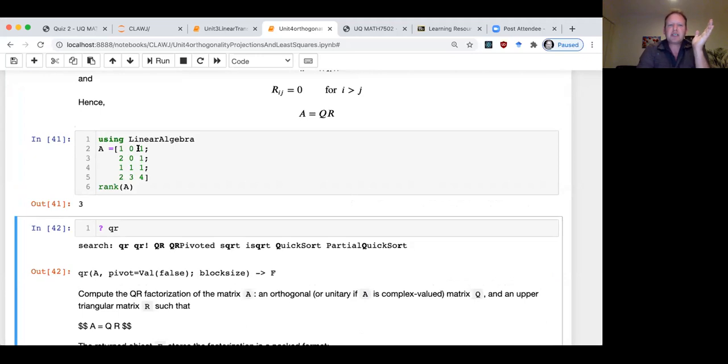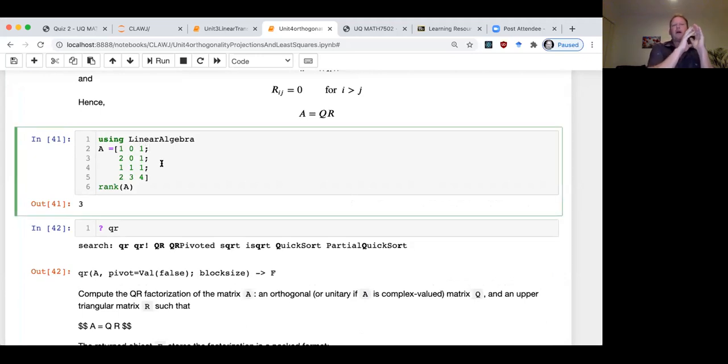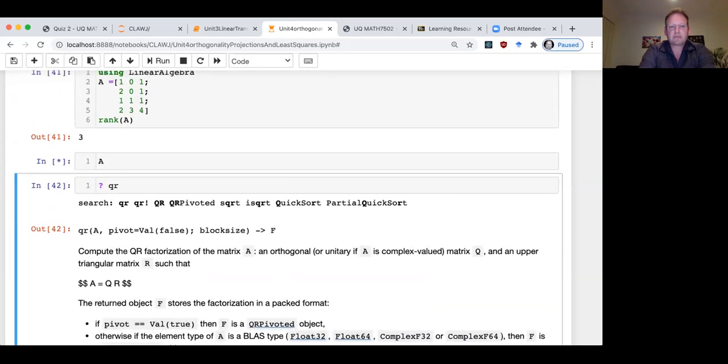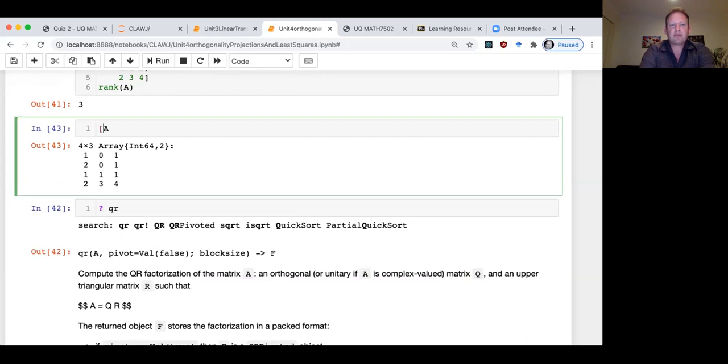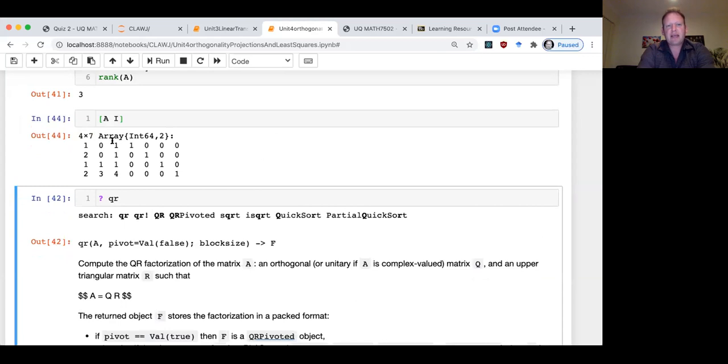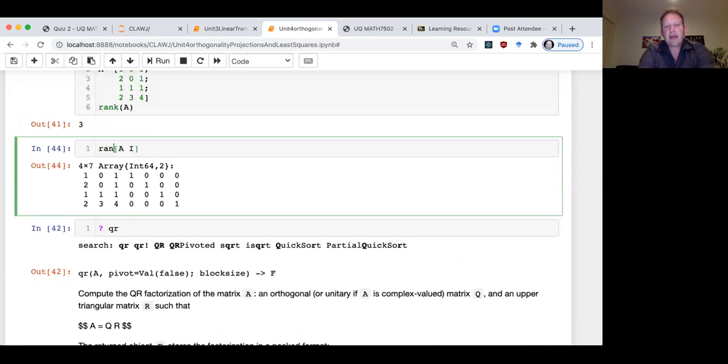So imagine if, in addition to A, we would also append an identity matrix to the right of it. So we'd append here to the right all of the columns of the identity matrix. In this case, the rank would always be 4. Let me actually just show you what I mean. So if this is a matrix A, let's try and do this. I can always do A appended I. I'm not sure this will work. Let's see. Yeah, that worked. You see, that's A appended I. The rank of this matrix is always going to be 4.